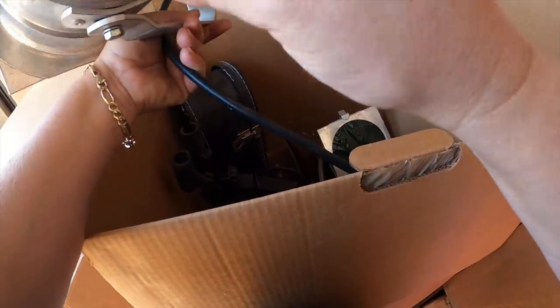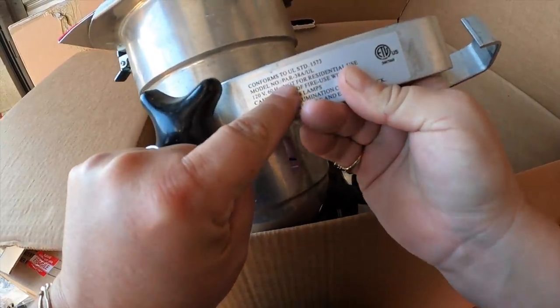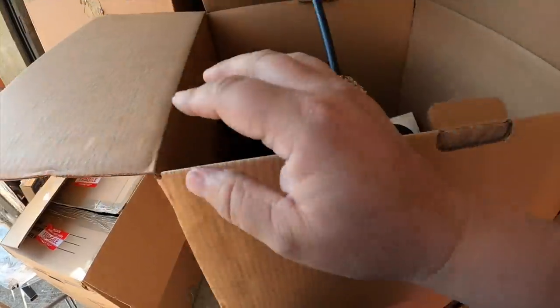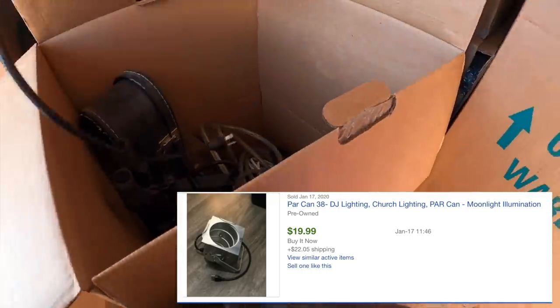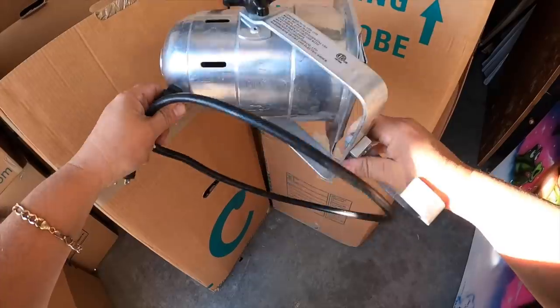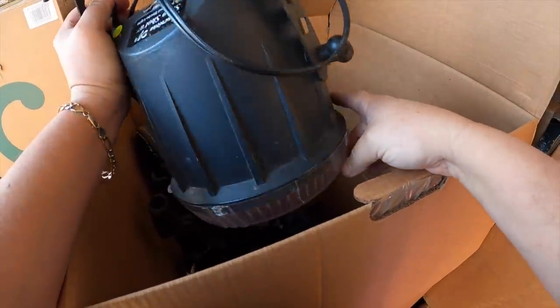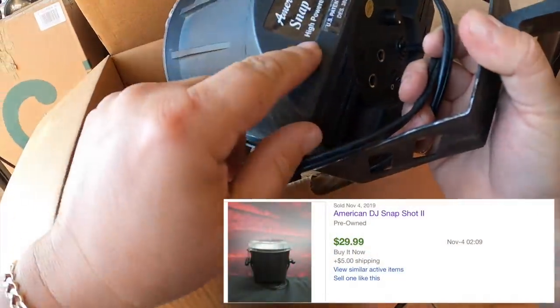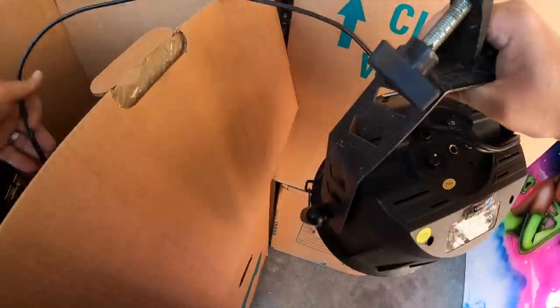Okay, no clue as to the value of this. No clue. But there's the model number: PAR-38A/UL. I'll be looking that up. This is stuff for serious concerts. We got the filtered lens, there's a green. The other one was red or amber. Same model number. It'd be great if I could use that for lighting our own personal studio. That looks pretty heavy duty. Snapshot 2 high powered strobe light. Oh sweet. If these have enough value, this might be a bunch of decent eBay items.